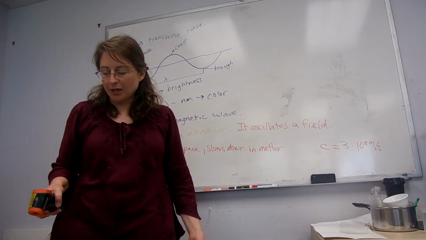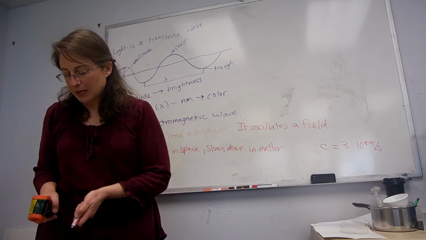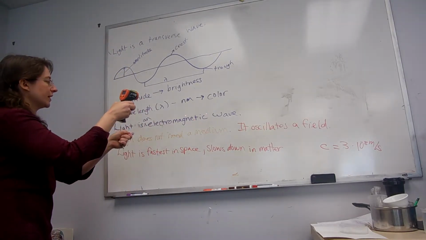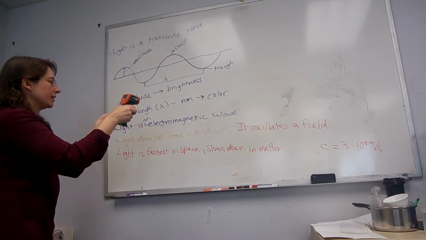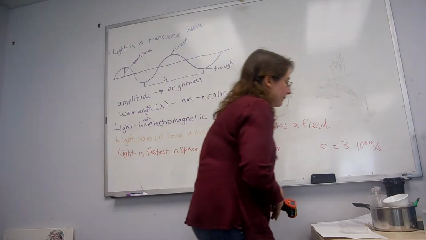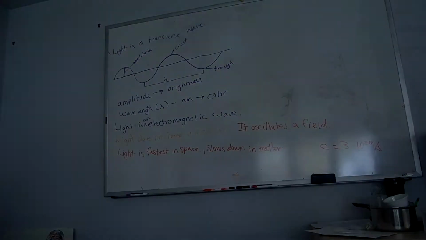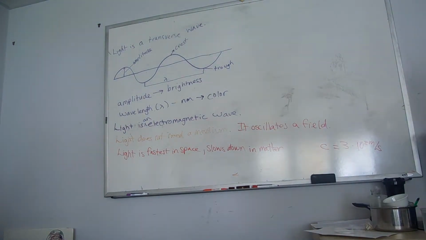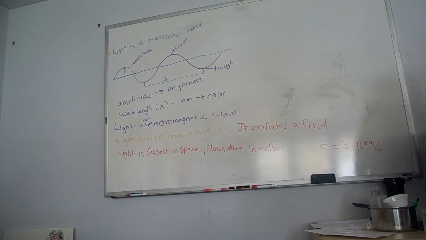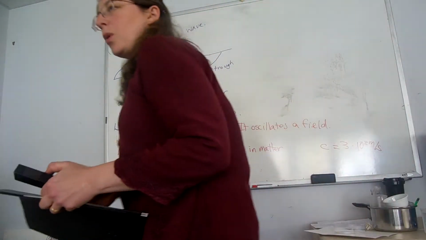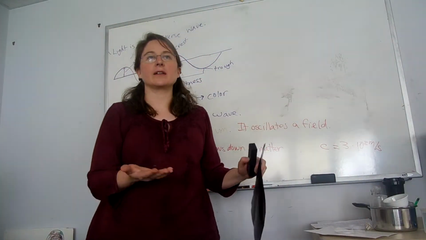If I take one beam, I shine it, there it is. If I take two beams and I shine them, then I just get two beams of light, right? But hopefully I can get this to work. It's really helpful to do this in a dark room, but we might not have that option today. Maybe we'll have to go to a dark room next week. So if I shine one beam of light, then I get one little pinpoint of light.